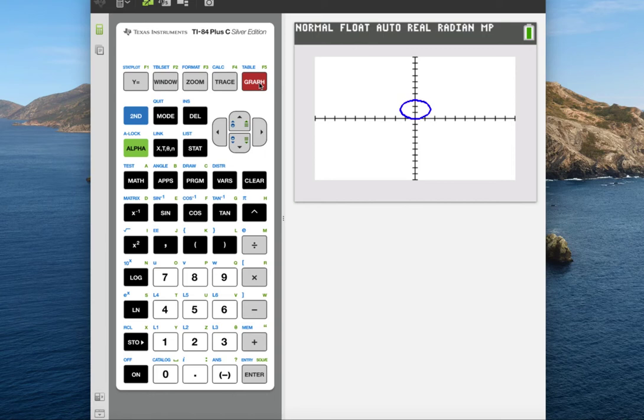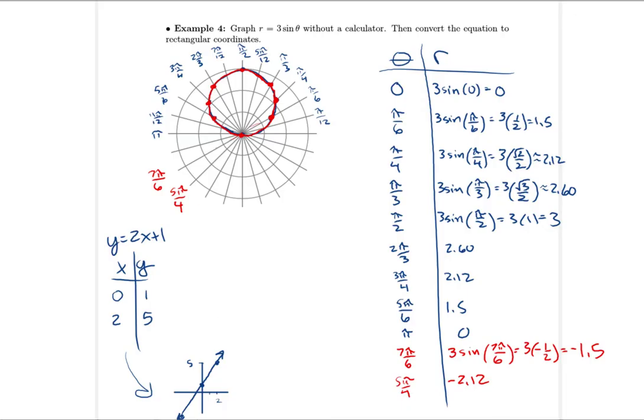Now just remember that even though that looks like an oval, not a circle, that's because the tick marks have different spacing on the x and y axis. So this is actually a good sign. So I think that I have correctly graphed this thing. So it's a circle, and let's understand that it's a circle centered at 0, 3/2. That's what it is. And let's make a little more space here.